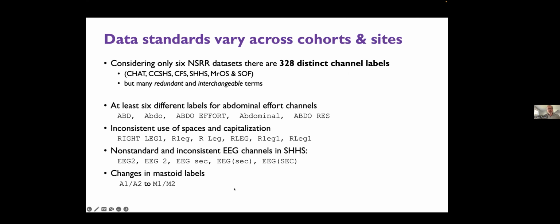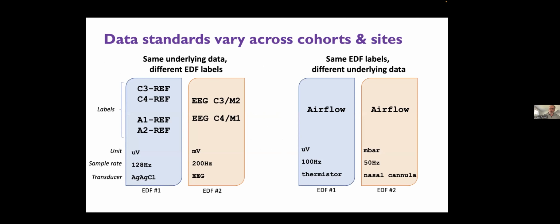So obviously, these are trivial examples, and looking at any one of these, looking at any one recording, it's not rocket science to figure out what's what. But in the case of an automated analysis over thousands, these are the kinds of things that need to be dealt with, I think, in a cleaner manner. As another example, we can have the context of really the same conceptually information, the same underlying data, but packaged differently in an EDF.